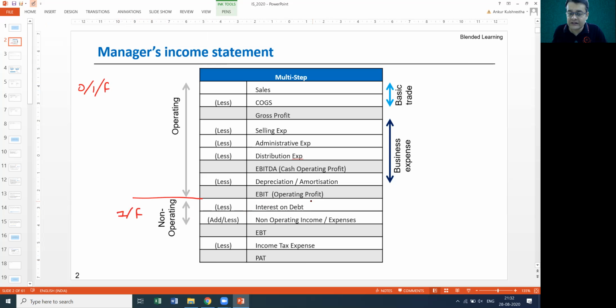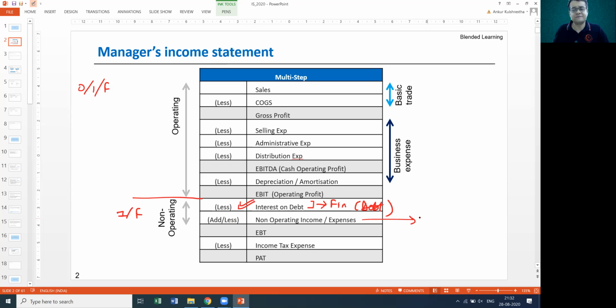So you see here the interest on debt. This is typically an expense towards the financing, the capital structure. And you are also aware now that your equity and preference shares don't have a charge on income. Even if the entity doesn't earn profit, there is no mandate to pay dividend. So we call them appropriation, distribution of profit. Whereas in case of debt, you are aware that we anyways have to pay the fixed interest. So we call interest a charge on profit. Even if there is not enough profit, interest needs to be paid. So that's what you have here, interest on debt.